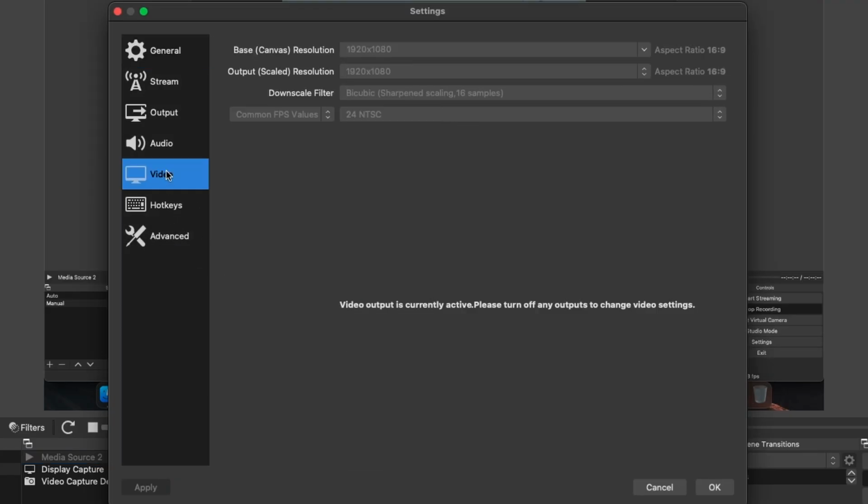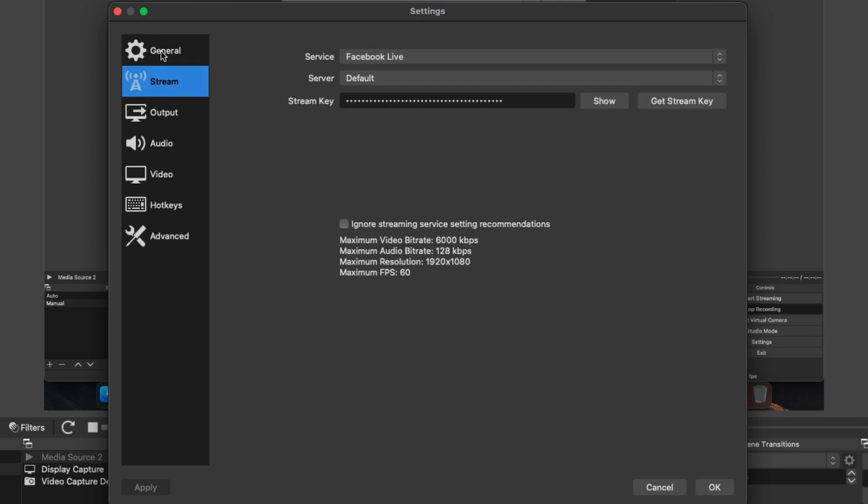Along in settings, you can also go to video and you can actually change the downscale filter and all this stuff depending on how you're doing it. If you're streaming at 720p, then you'll want to make sure that these are at 720p, because if your webcam is not high enough resolution, then you're just using more processing power to try to send this out than sending what is actually available from the webcam. If the webcam is 4K, you could increase this to 4K, and that would allow for a much more detailed stream, but it's whatever you're willing to do.